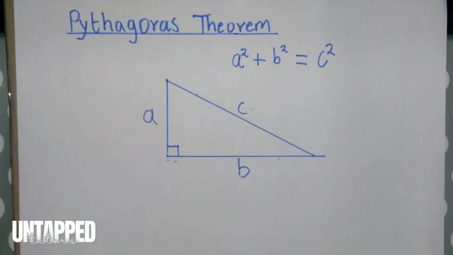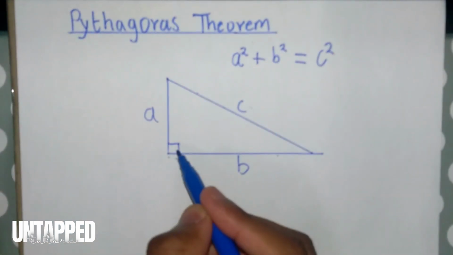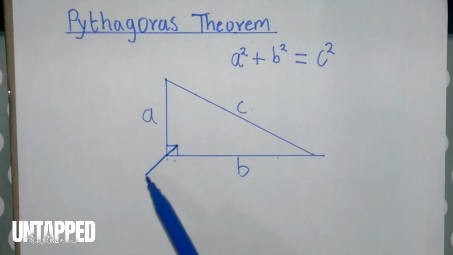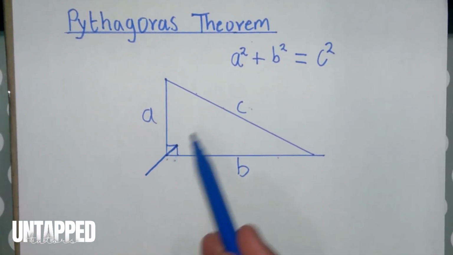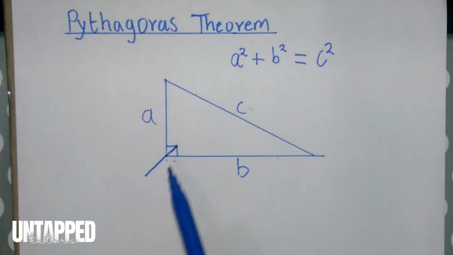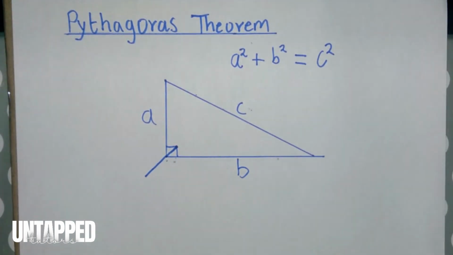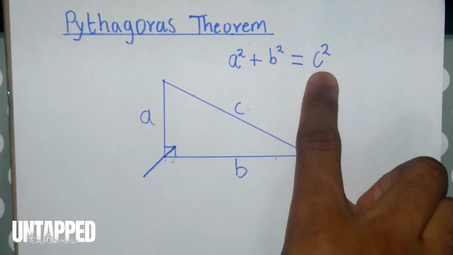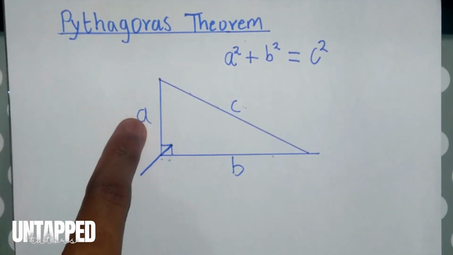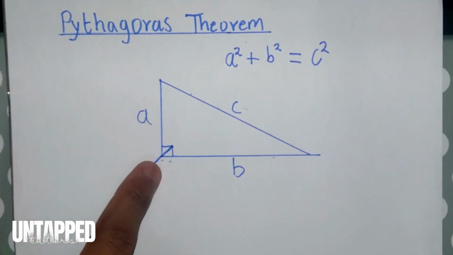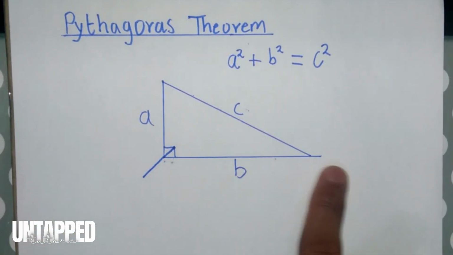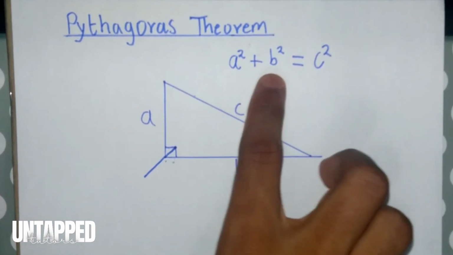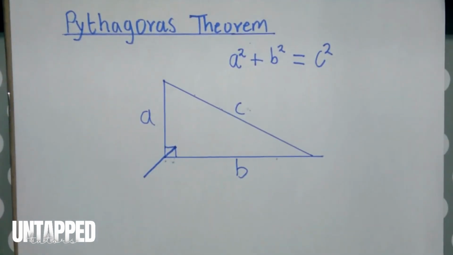Or some people do it this way. We put a line from here, going like this, leaving us with an arrow pointing towards the opposite side of our right angle. And that's our hypotenuse, which is C. That's why we have C squared on this side. And then we have the legs, which is the adjacent side of the right angle, A, and then the other adjacent side, B, on this side, giving us A squared plus B squared is equal to C squared.